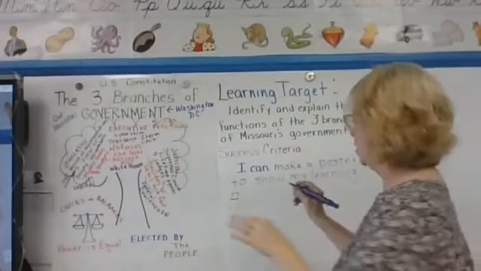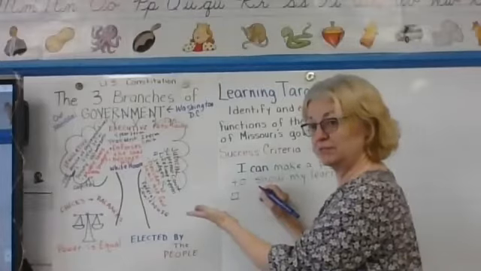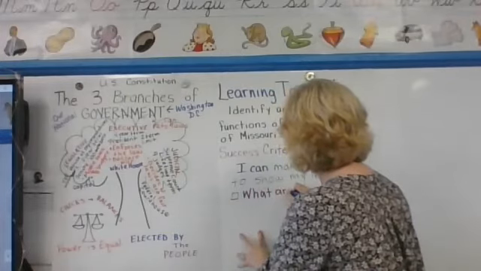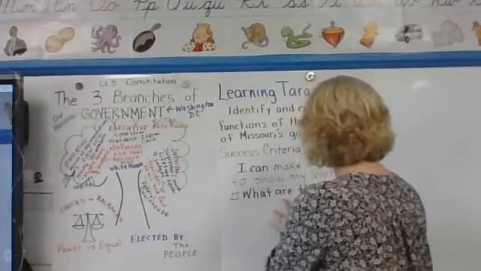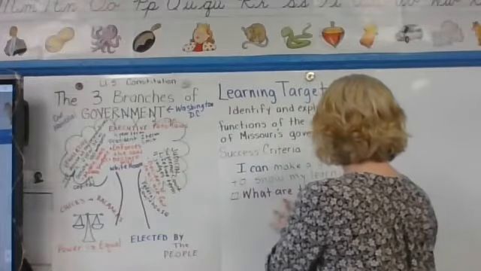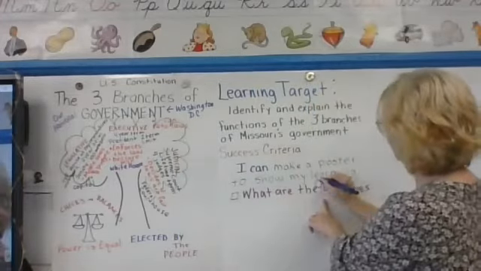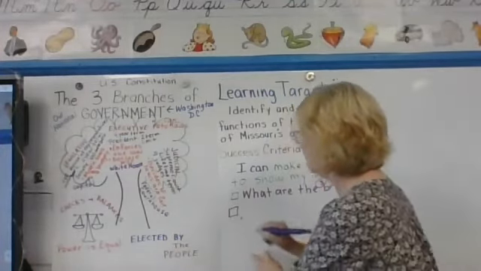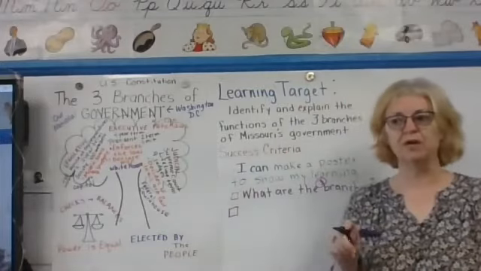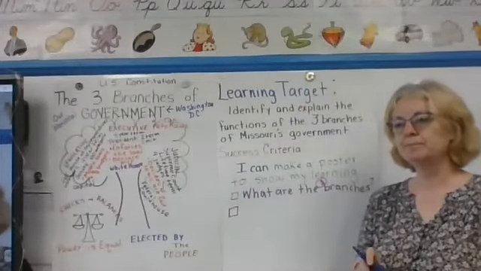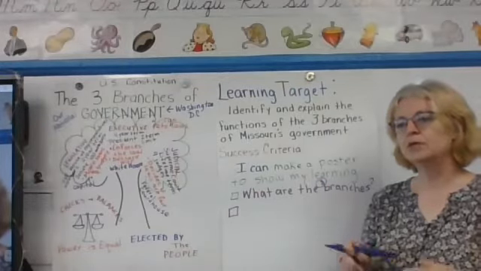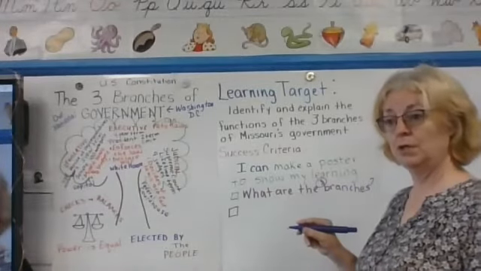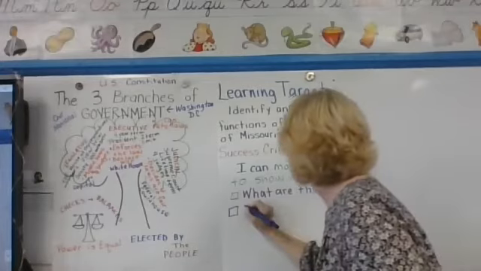Okay, one thing. So what are the branches? You said who, I'm going to use the word what. What are the branches? And she already named one. We know we need 3. We need 3 branches. What are the 3 branches? Okay, so my poster is going to show that. Now somebody else take me farther. What else do we have to have, Natalie? Okay, so label each of them.